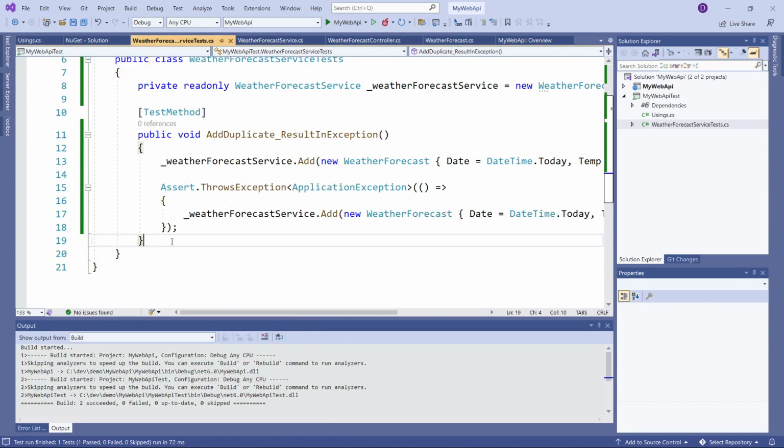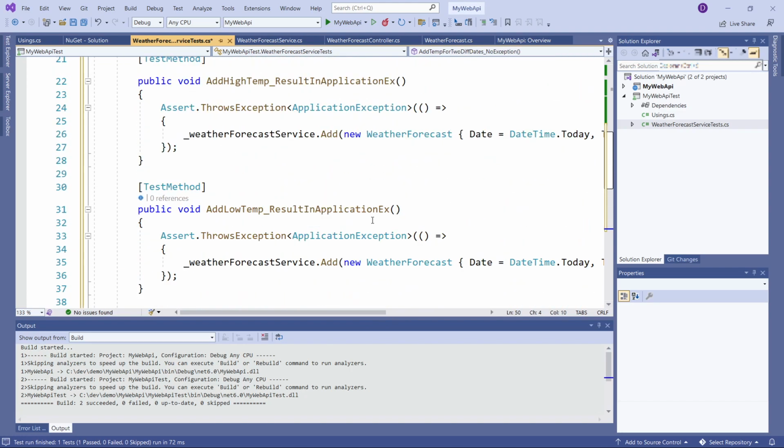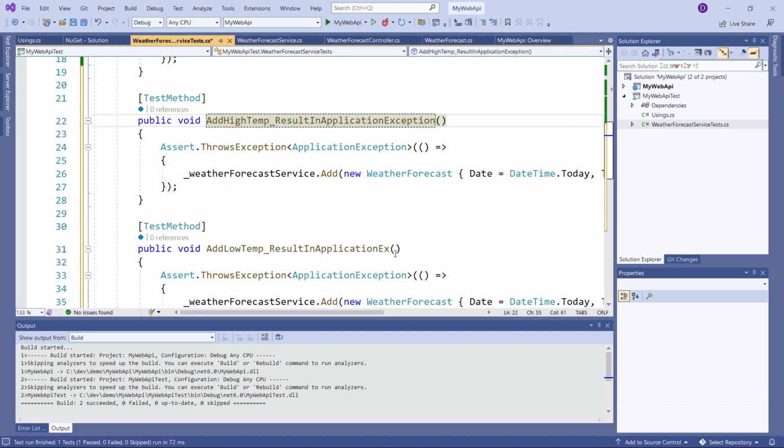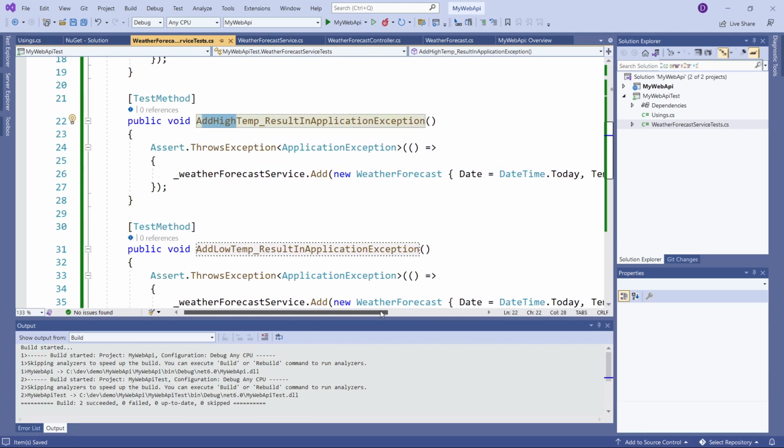We're going to do a few more. In fact, just to save some time, I am going to copy and paste from some code that I had written previously here, and just kind of rename them. Okay. So just to save some time, I wrote another test where if I'm adding a high temperature of greater than 200, then it should throw an exception.